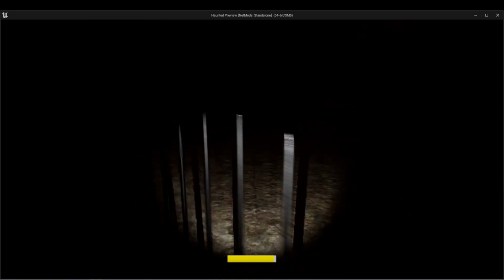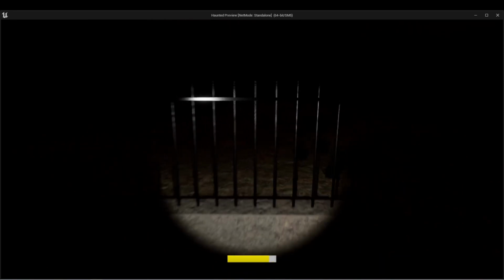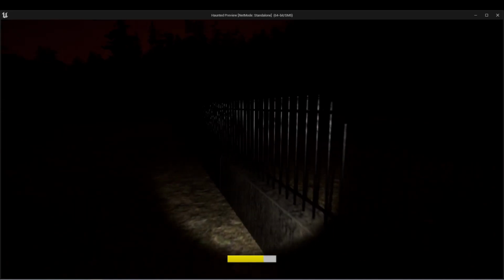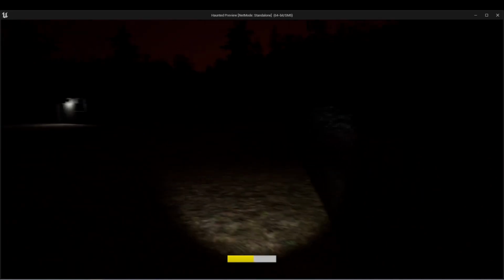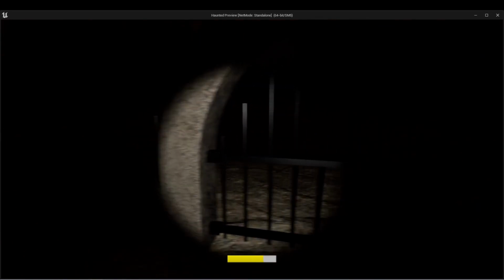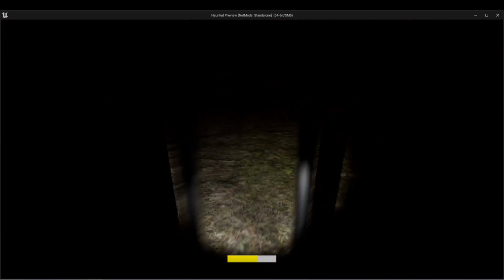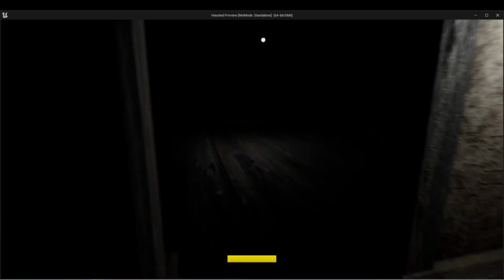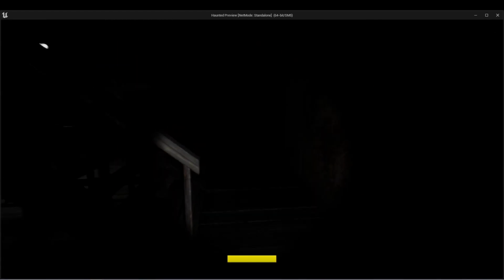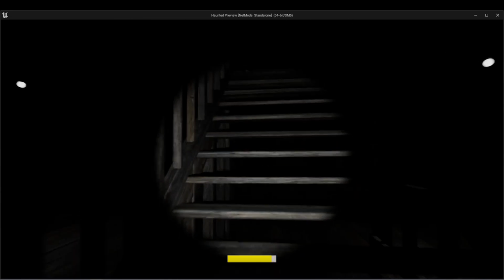So it's good to take some time to go around the perimeter of your level, make sure that none of these gates are missing colliders, make sure that there's no gaps in the colliders. And then, of course, make sure that the gate, you can't get through it either. The next thing you want to do is make sure that the player can get inside of your buildings. In addition, this one has a staircase, so we want to make sure that we can go up the stairs and move around up here.